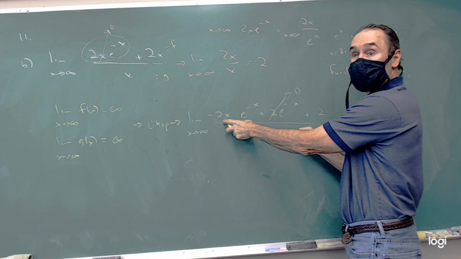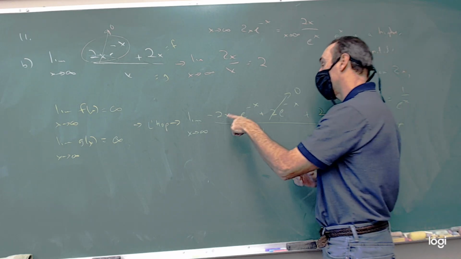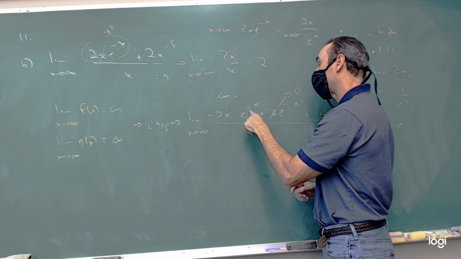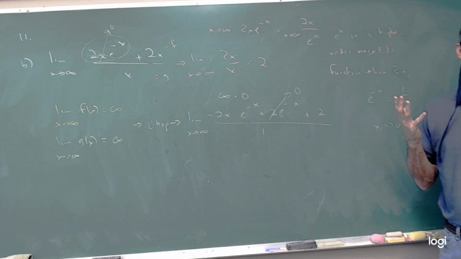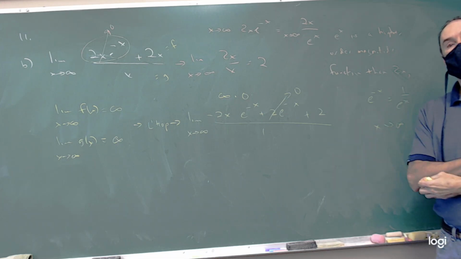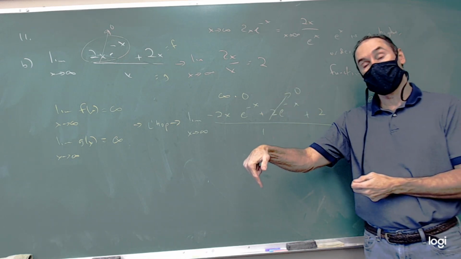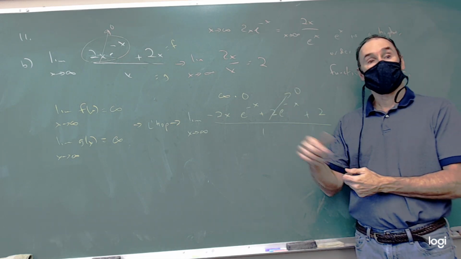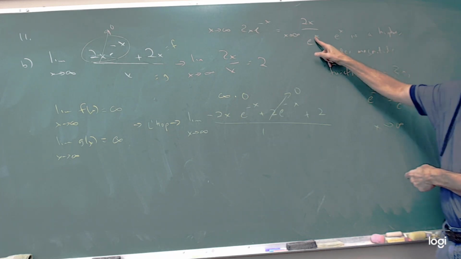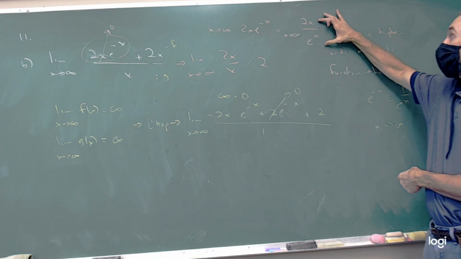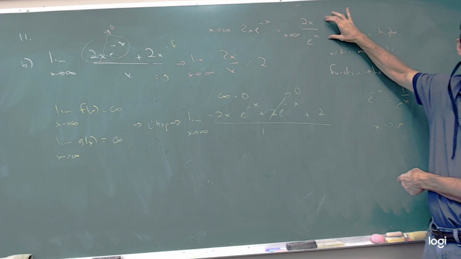Somehow you still have to figure this out because it's not clear. If you say that this is becoming infinite and this is approaching 0, infinity times 0 is indeterminate. Not a kind of indeterminate that we are prepared to talk about in this class, but one that we talk about in great detail in BC Calc. So you would have to, again, rewrite that e to the negative x to make it be in the form infinity over infinity.